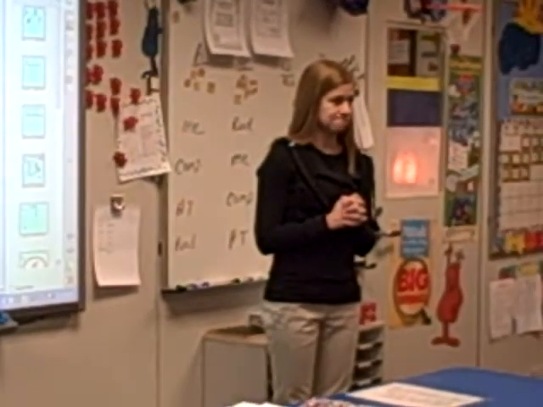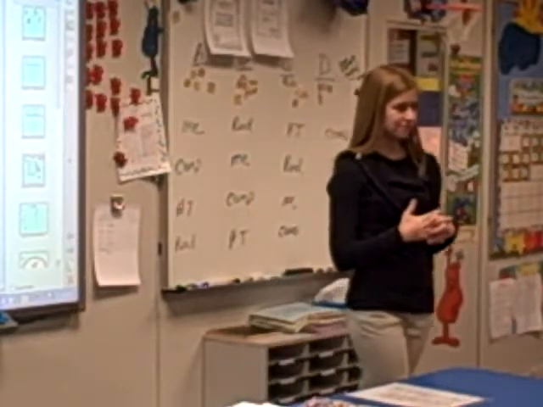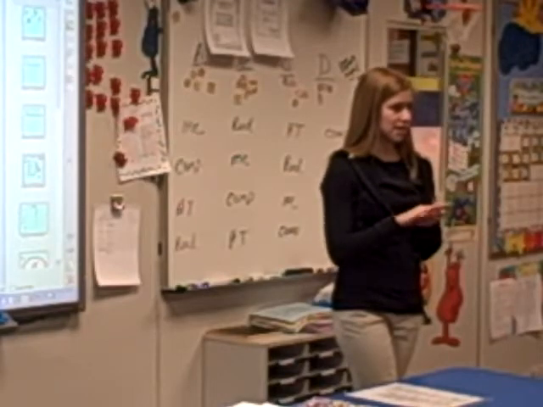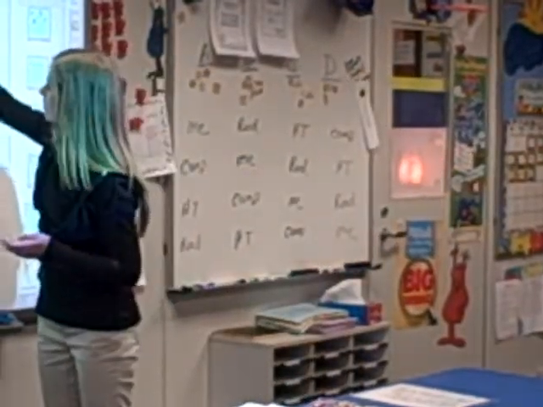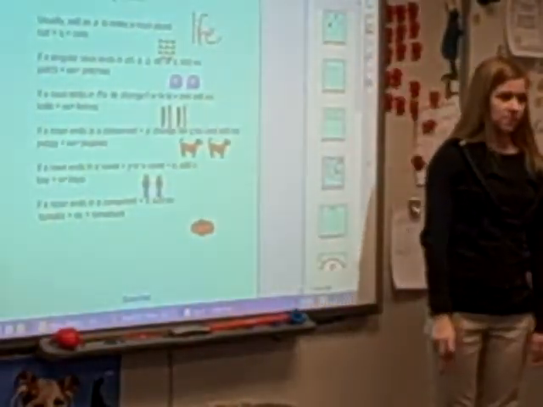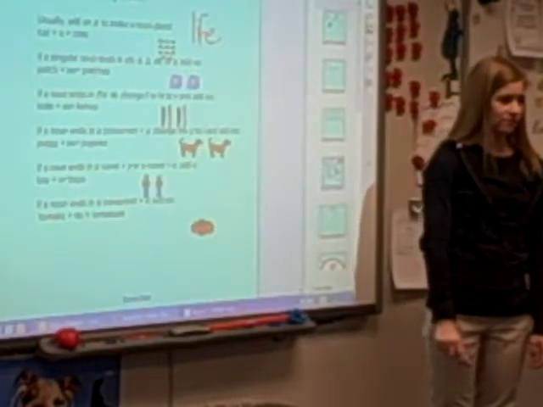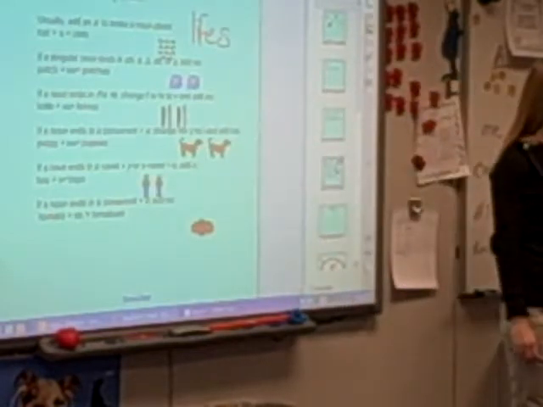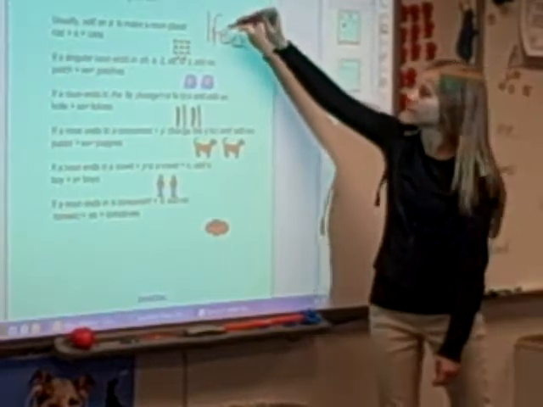You guys know? Yeah. Take out the E and add an ES. We add ES. Do we keep the original spelling? If we have this word, can we just add an S to it? No. What do we have to do? Take out the E and add an ES. Is that how you spell it? No. What do you have to do? The F it's a V. So the F is a V. Do you know why?